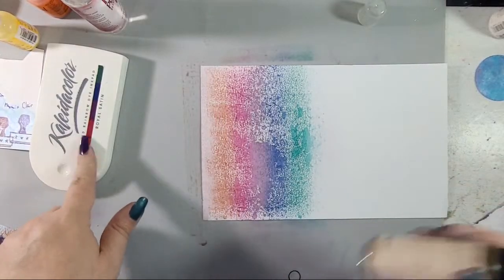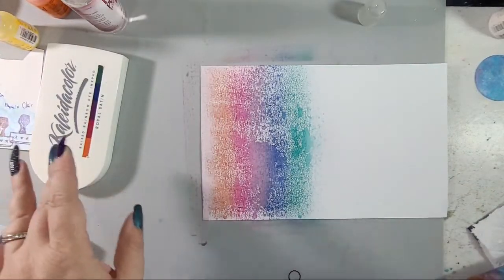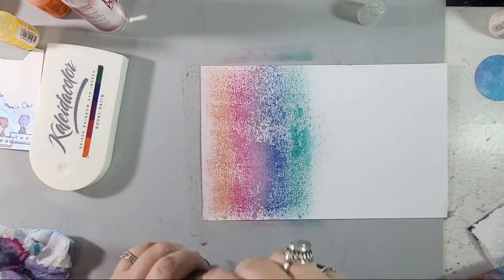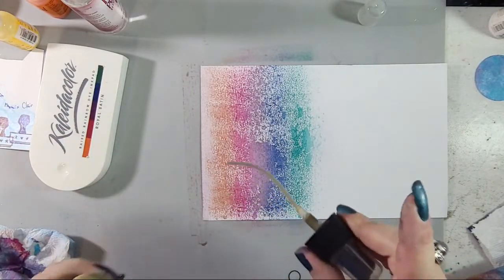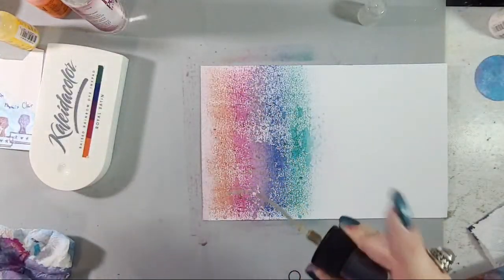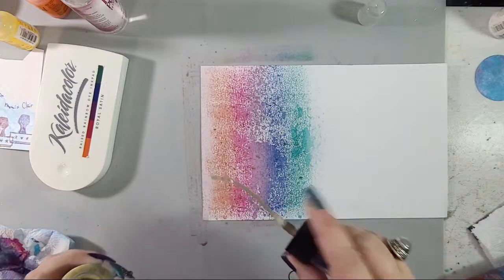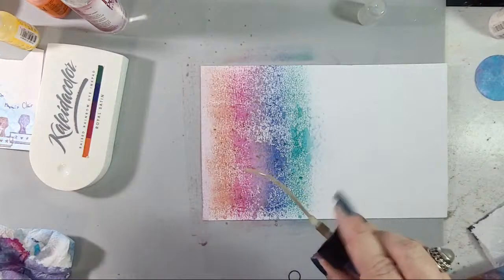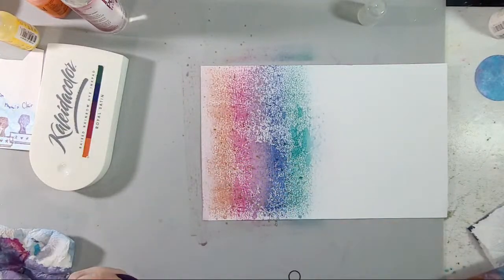She loves using these too. I have, I don't know, maybe 15 of them. I'm obsessed with them. And you can get these without ink, so you can make your own Kaleidacolor, which is so cool. I use Kaleidacolors a lot. I feel like that would be a fun thing to do on a live, working with those, showing you guys what you can do with them.